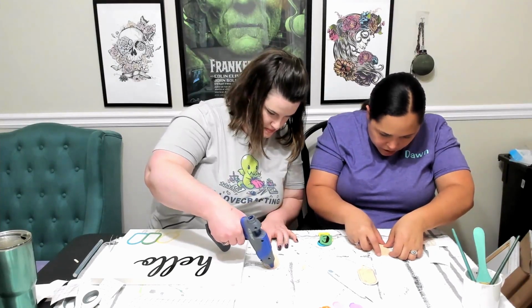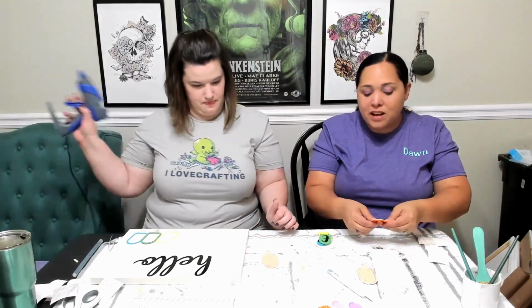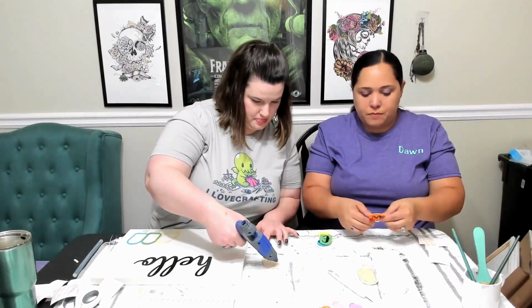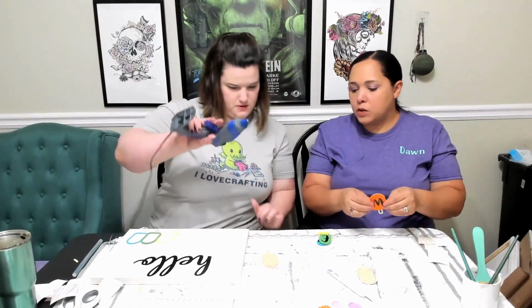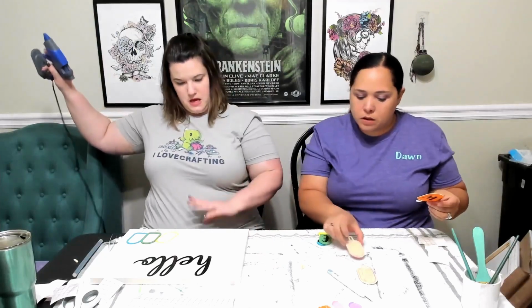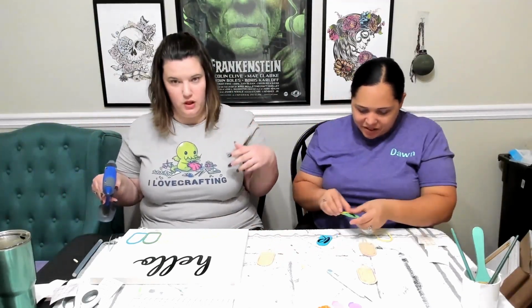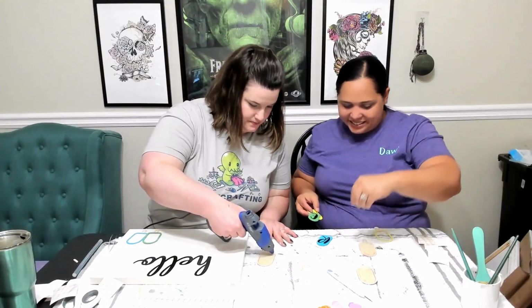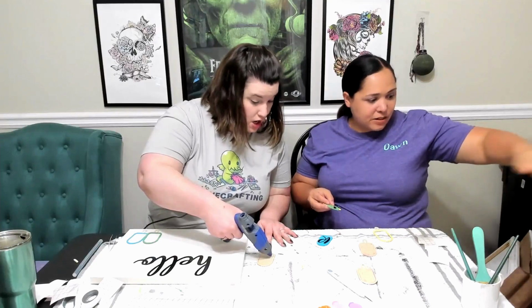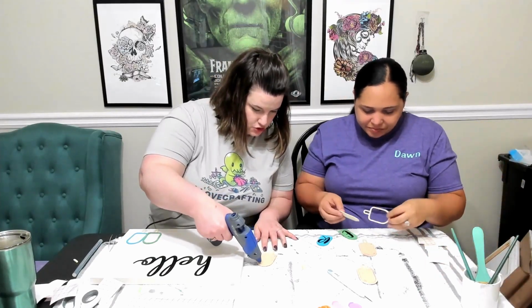Even though I know you said it took a while for the Cricut to cut these, it was probably still less time than it would have taken to find these shapes online and order them. You probably would have needed to order 5,000 of them. Yeah, it absolutely wouldn't have come in a pack of the letter you need. It would have been like, you need 6,000. And that's why everybody's getting letters for Christmas.